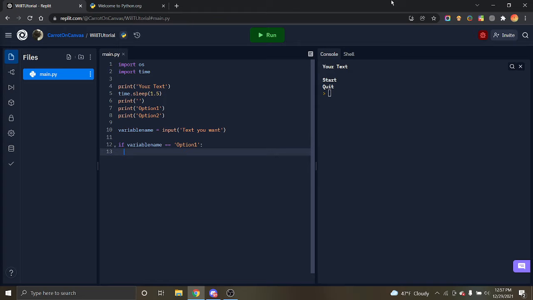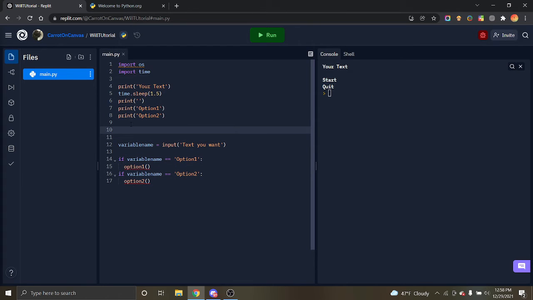we're going to call a function called option1. And this will be useful later. It's not defined yet. But we could do if variable name equals option 2, option 2 will be called. Now a very important thing is that if you put the functions down here, they're not already defined. Because the script runs, do this, do this, do this. Wait, what? That doesn't exist. But it exists down here. But the game would already error by then.